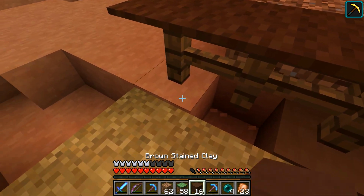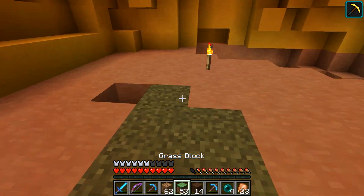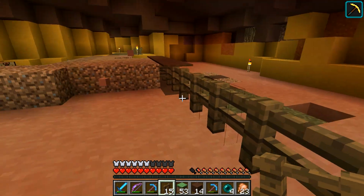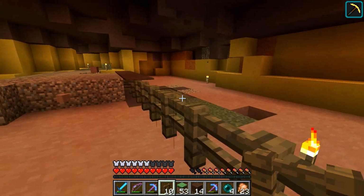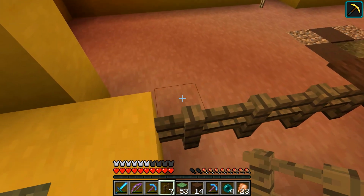But I want it to look dirty, and I want this to be a big space. So I'm probably going to go all the way over here, and we'll have the fence wrap around. So we'll have something like this. And maybe we just follow this line here. Could be cool. This will give us a lot of room for pigs, which is good.